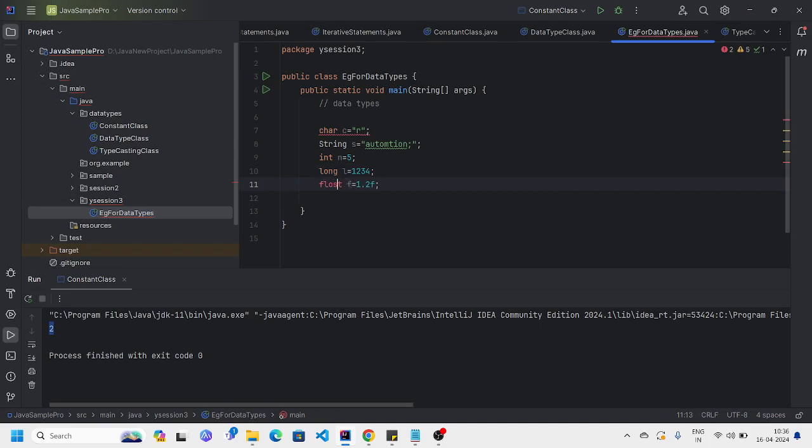If we have more digits, then we can specify double, as 1.5 like this.